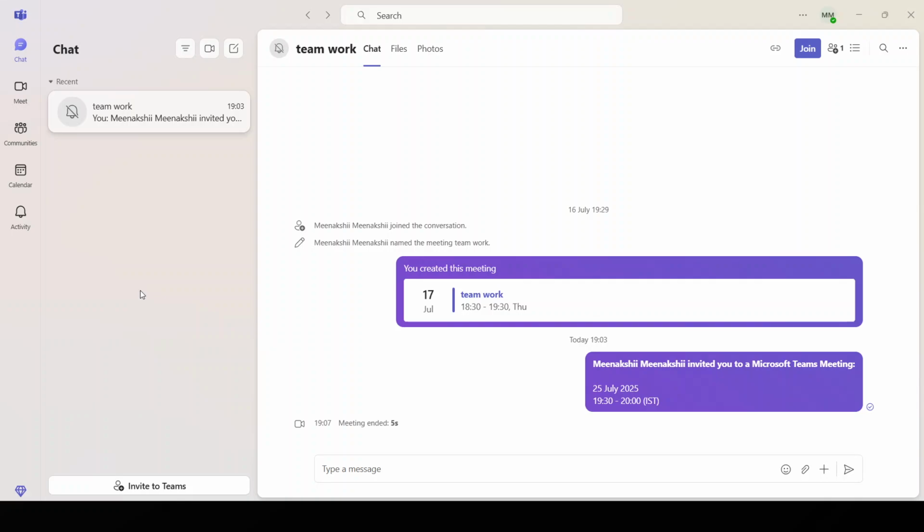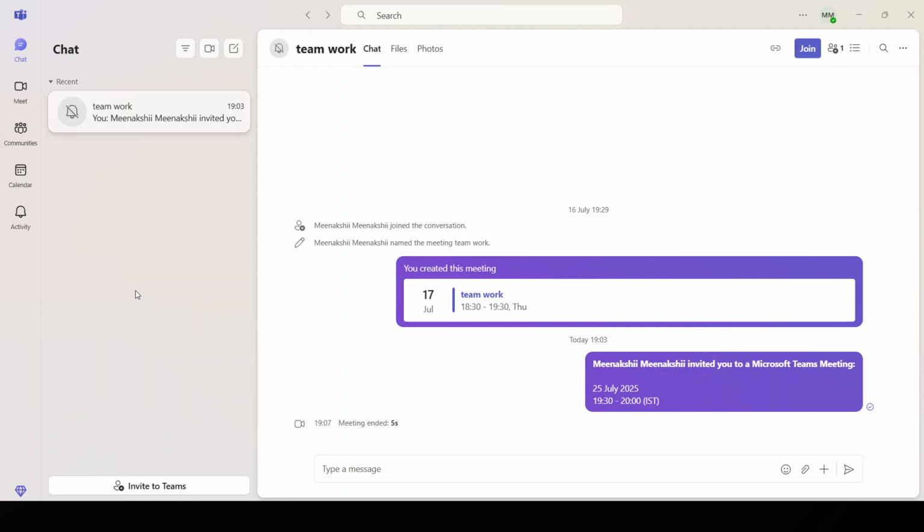Let's not forget about mobile users who perform these tasks on their smartphones. The process is very similar on mobile devices. Open the Microsoft Teams app on your phone and head over to the Chats tab. Once there, find the chat you want to delete or hide. Simply tap and hold on the chat until a menu appears with the option to delete or hide it. To restore a chat on mobile, use the search feature at the top of the screen to find your hidden chat, and tap it to bring it back into view.